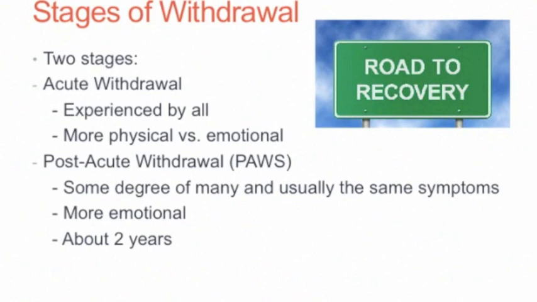Once the acute withdrawal stage has passed, a person will enter the post-acute withdrawal, more commonly known as PAWS. This is the second stage of withdrawal, and most people go through a form of this stage. In this stage, the brain chemistry is trying to return to pre-drug chemical equilibrium. Because of the changes chemically in the brain, the person will usually experience more emotional and psychological symptoms. The symptoms experienced in the beginning will change extremely quickly, but as time goes on and the brain chemistry is closer to reaching normal levels again, the symptoms will subside and will change less.